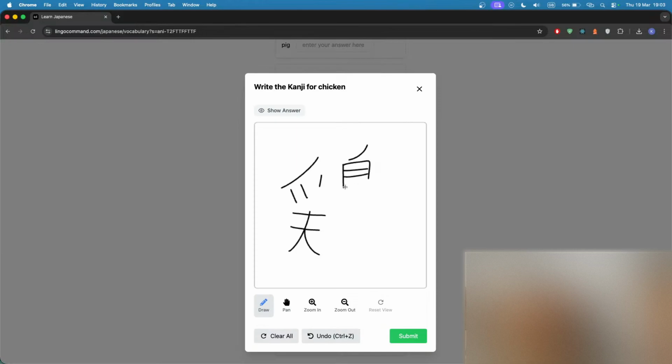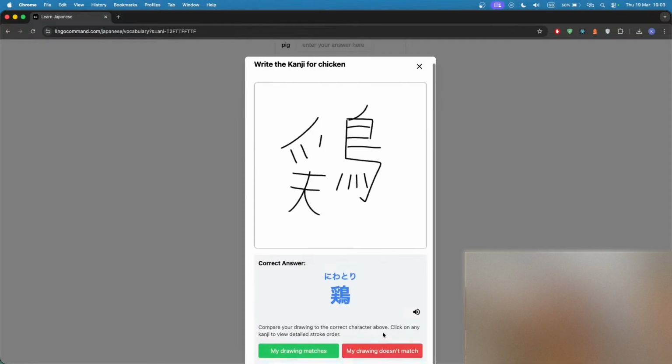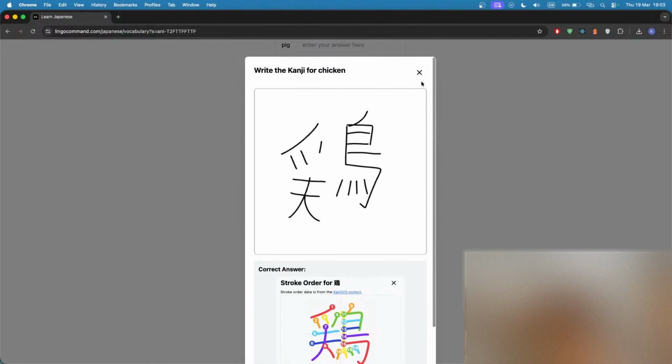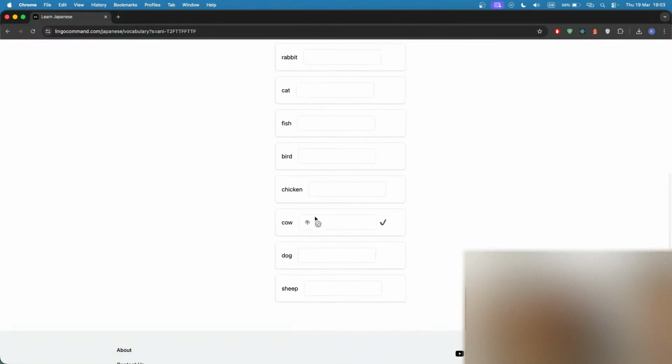It's this thing. Oh, why is this so tricky? There we go. Yeah, so that's 8 strokes, and then this part was correct. A little bit all over the place.